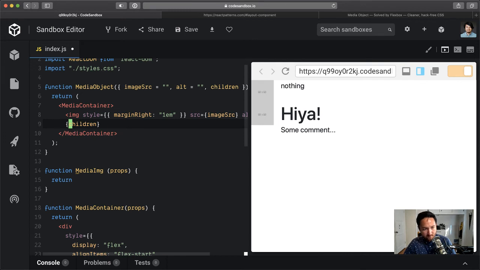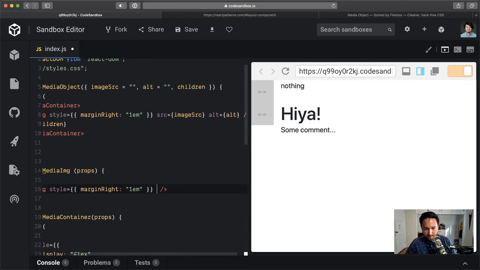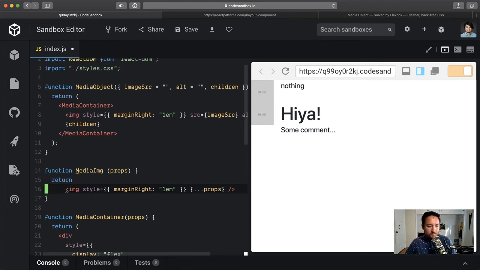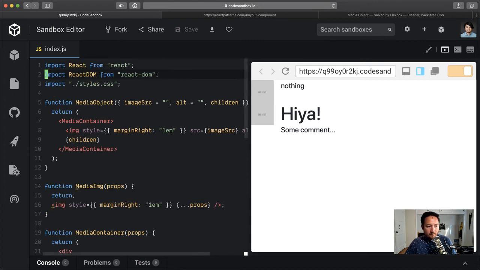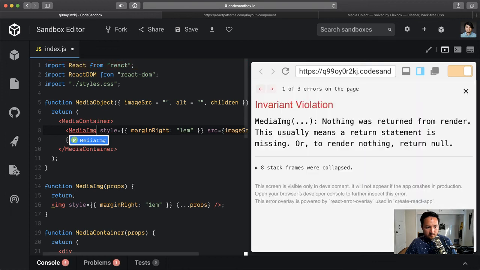So we're gonna do an image. And actually what we'll do is we'll just spread out all the rest of the props here. Now we can go to line 8, change this to media image.